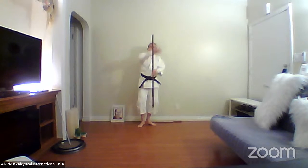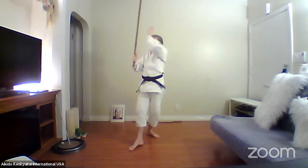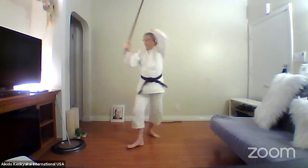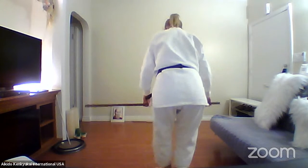Let's just do omote a couple more times. Back up. Jeez, I keep doing the same side. Up, down, fingers, the hand, bring it back. Then back foot is going to come forward as I cut. I cut shomen, but my shomen is looking for their center line. And as I cut, I come to the other side of their arm.